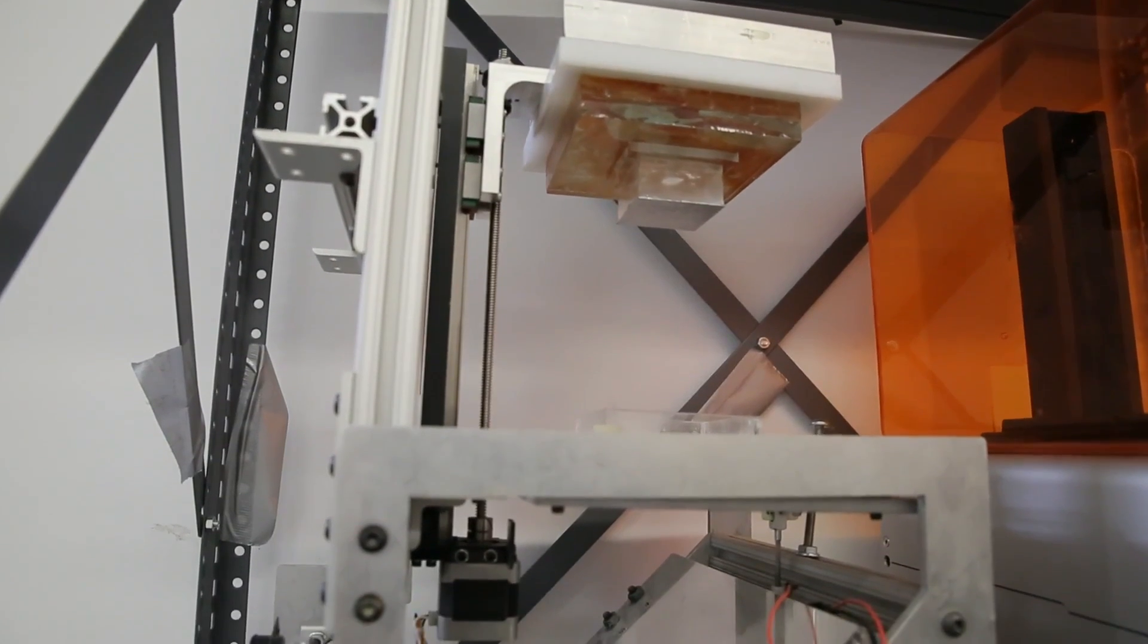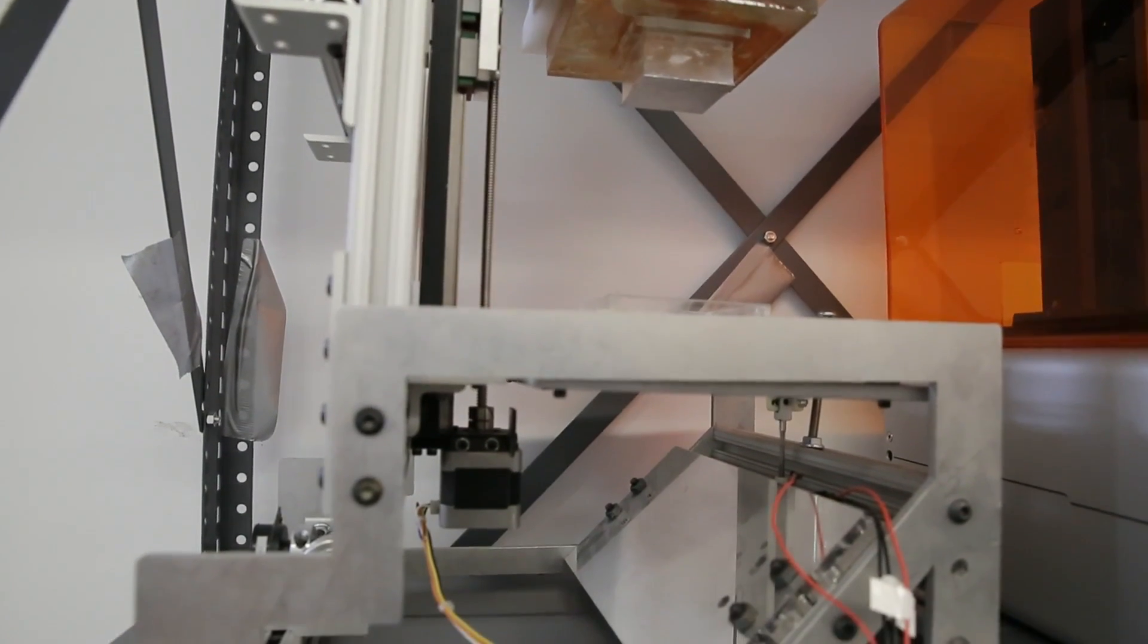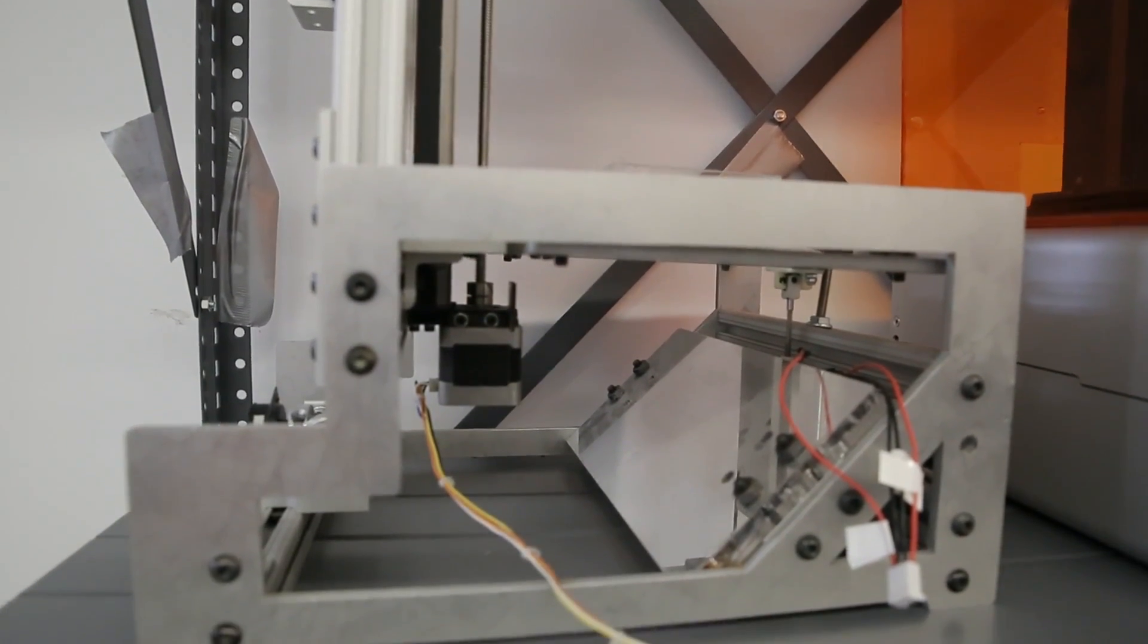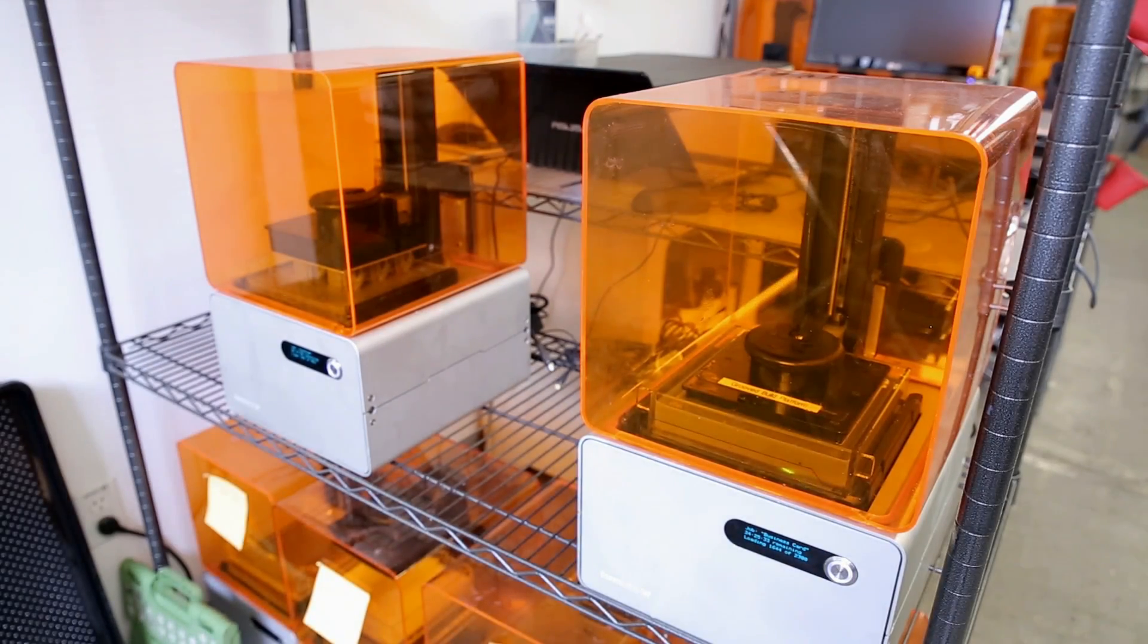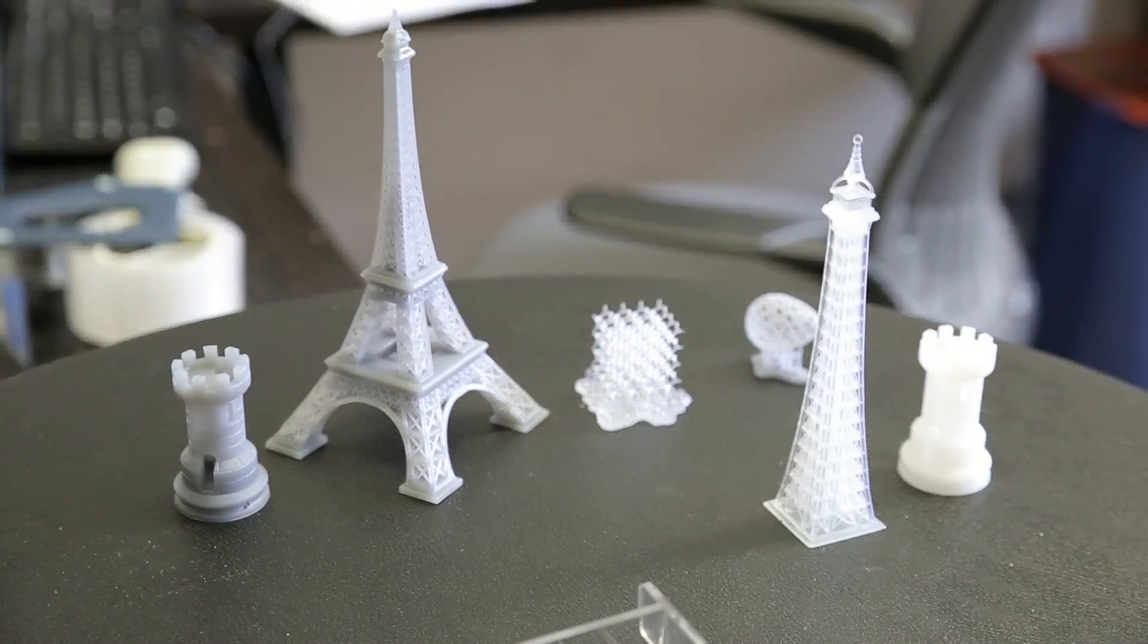The founders built the first machine in the basement of their apartment, thought it was a great idea, and started pushing things a little bit further. They came up with the Form 1, a machine that we know and love, and then pushed it to Kickstarter. That was a totally transformative moment in the company. That's what turned this from something that was cool, an awesome product, a lot of fun, to something huge.